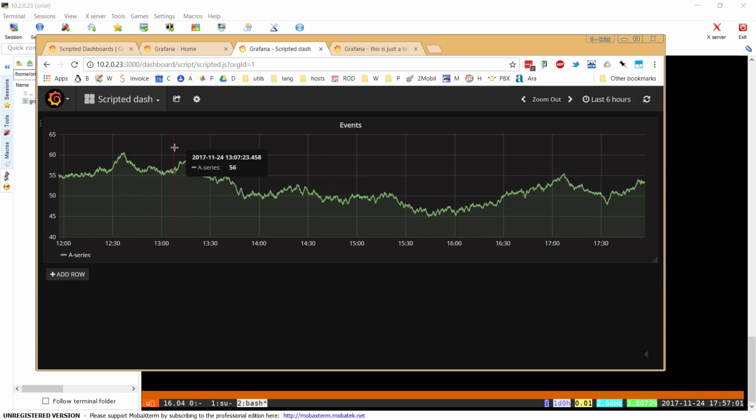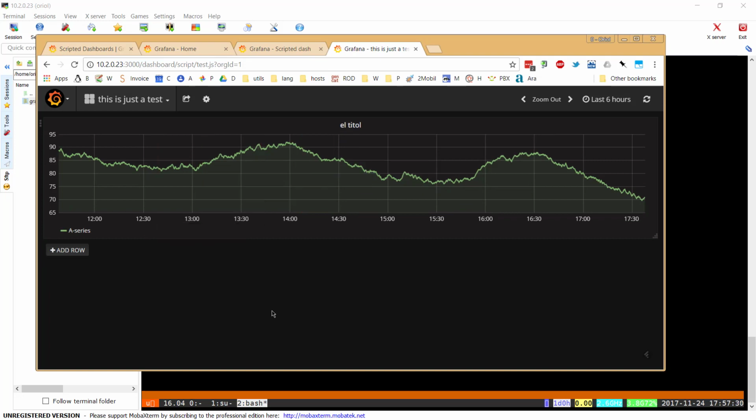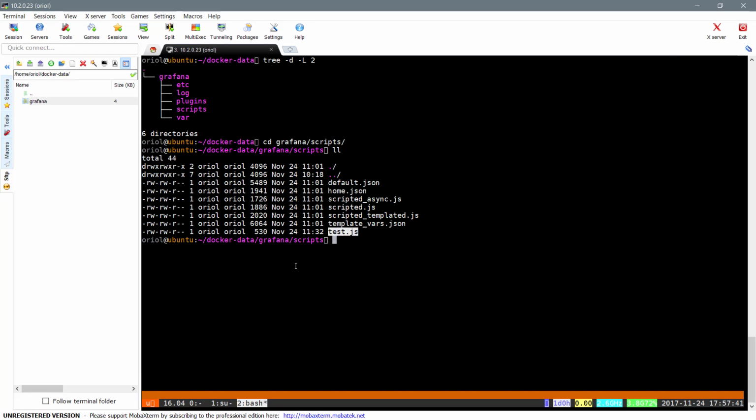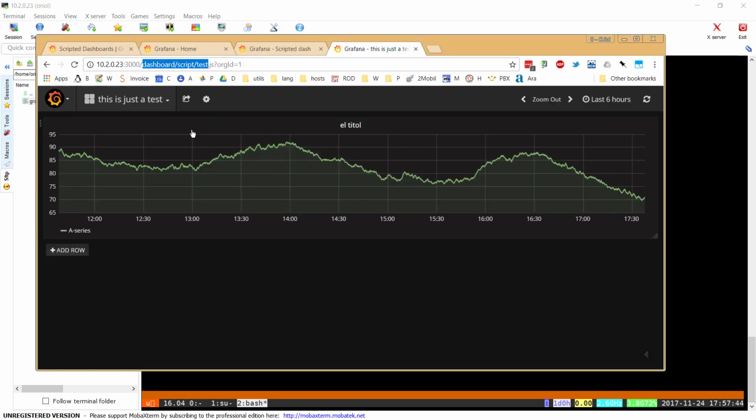Maybe you already know, as I said at the beginning, that at the end this is a JSON file which defines the dashboard. Very good. What else? I'm not going to show the code that scripted.js has inside because it's a little bit long and messy, so I created a very simple hello world equivalent, called test.js. To add that script, I just added this file to this directory, and then, remember, for calling it, just put the path and refer to the file. If I run it, I can see how the dashboard is generated.